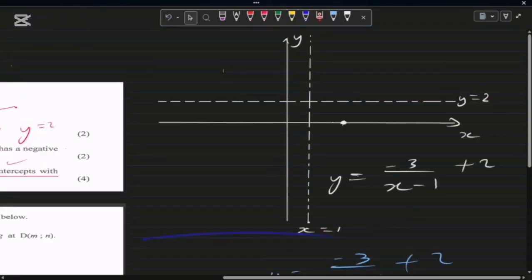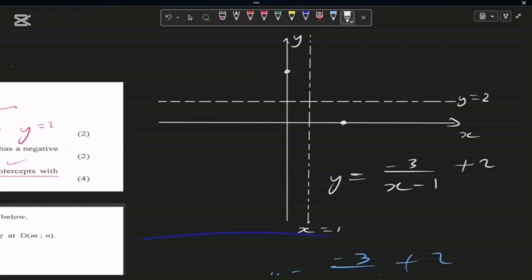Let's go and plot the point. So let's see, 2 is here, 3, 4, 5. So the point is here. Okay, and we know that it's in the second and the fourth quadrant according to the value of A. So we know exactly how our graph will look. Okay, so this guy is y is equal to 5, so we can just write 5 there. And this guy is x is equal to 2.5, x is equal to 5 over 2, so we can just write 5 over 2 there.